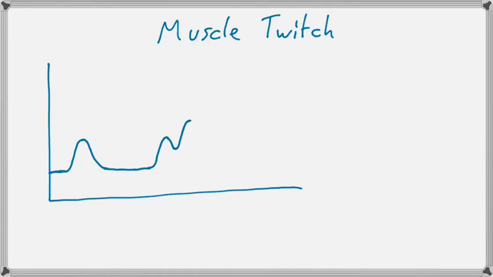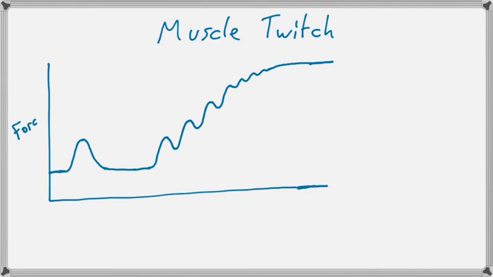And now it gets even a little bit shorter, a little bit more force. And before that one ends, we're going to tell it to twitch again. And then between that one again. And you could even speed these up even more, and that will continue to increase faster. Now at some point that muscle will reach its maximum, the most force that muscle fiber can do. And eventually, no matter how much faster you send those signals, it will just kind of flatten out here and not change too much.